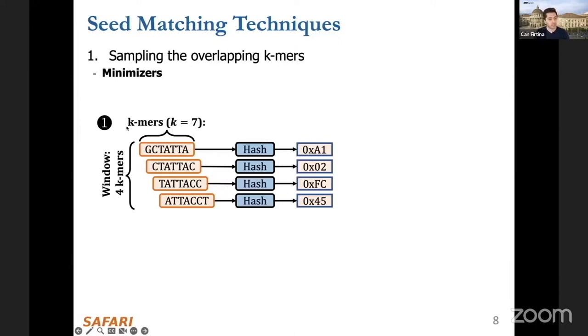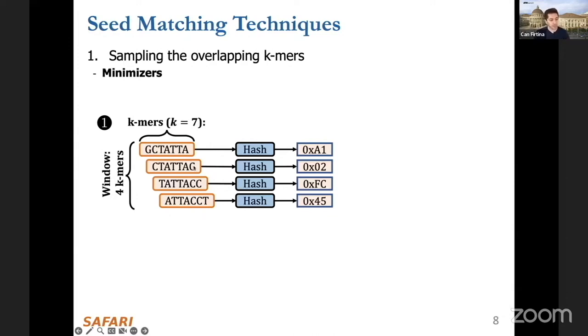The overlapping k-mers would be, again, all k-mers of a particular sequence using a certain k value, in this case 7. And one sampling approach is known as minimizers, and it focuses on picking only one k-mer in a window of k-mers, so that we reduce the storage requirements of the k-mers that we generate from the reference genome.